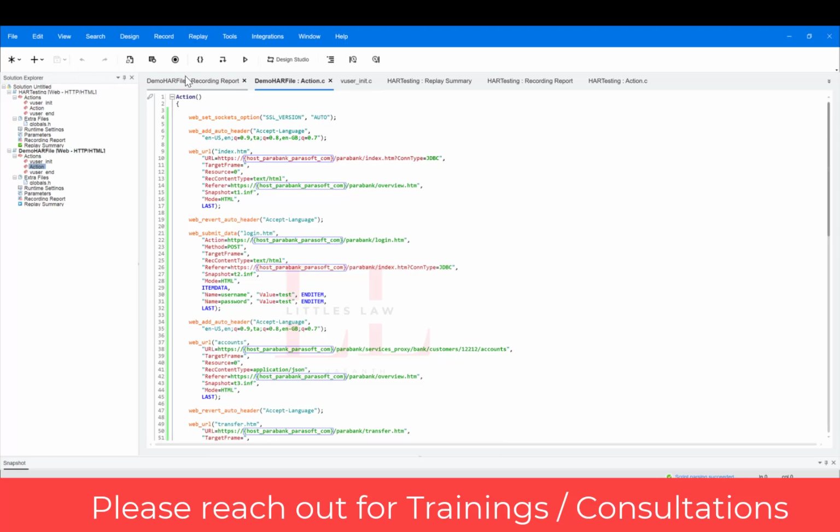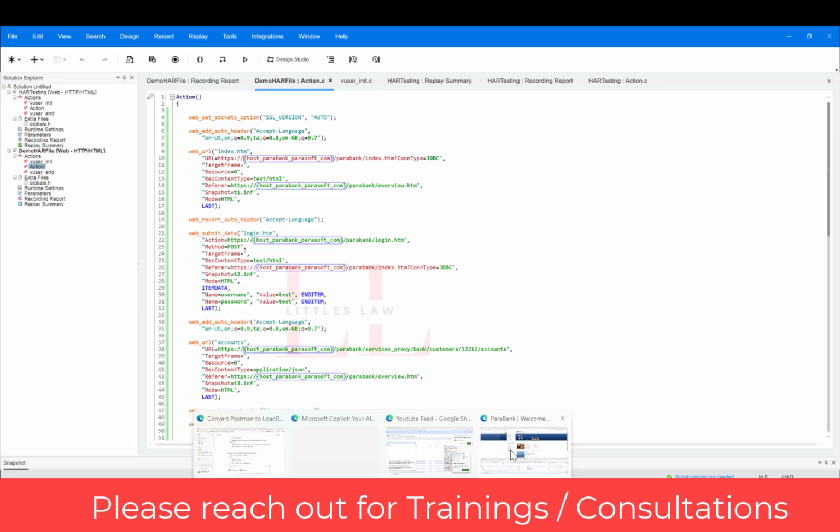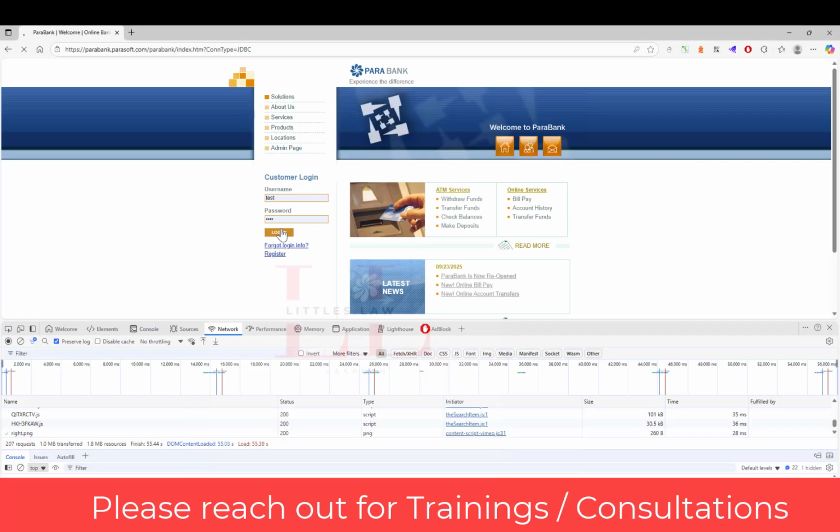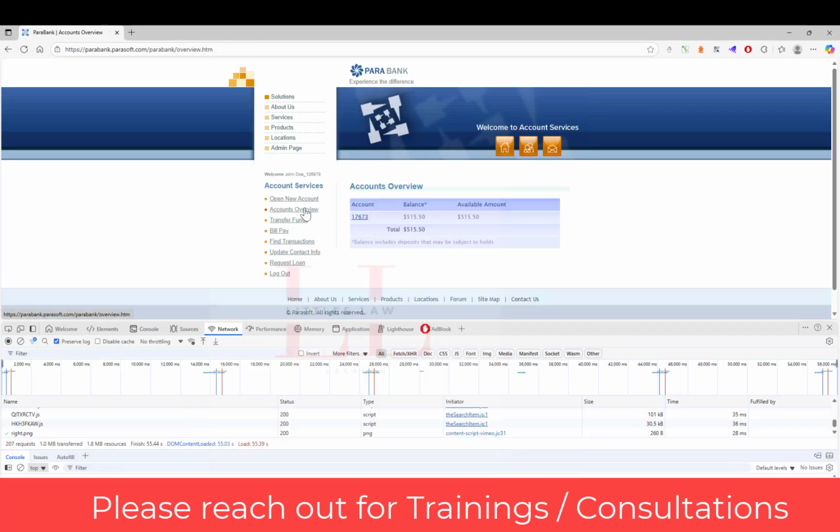So now we have got the script ready, and let me do a quick run. And before that, let me just open the application and let's make sure that we have recorded it properly. So I'm going to the login transaction and to the account overview. Account overview, sorry.